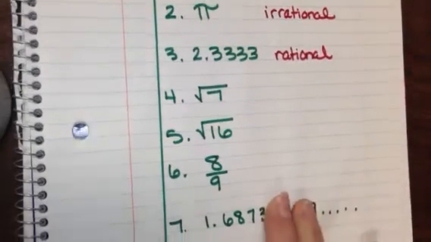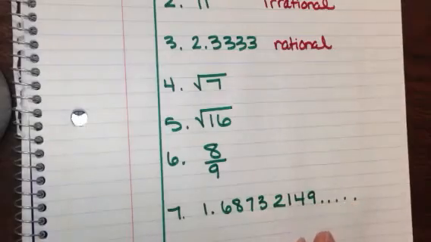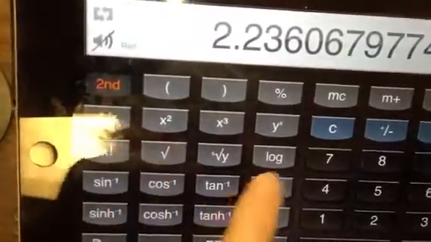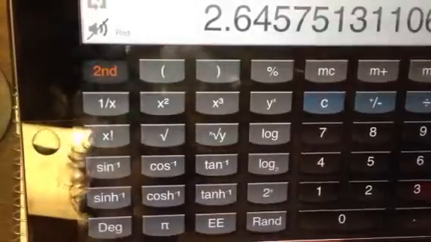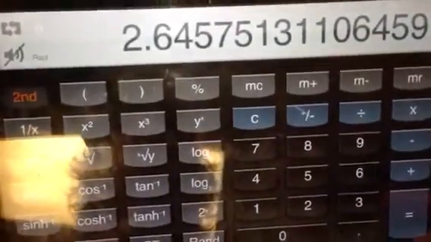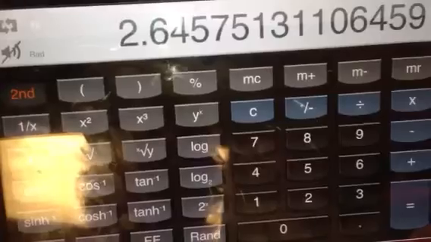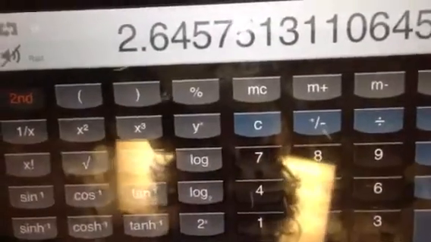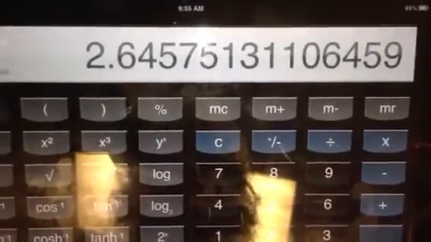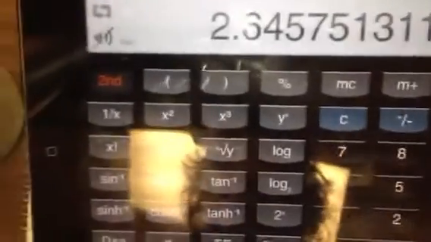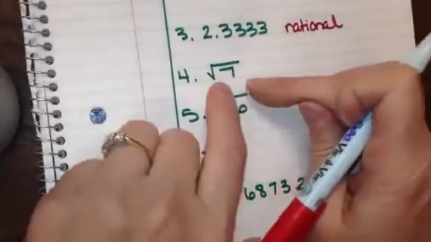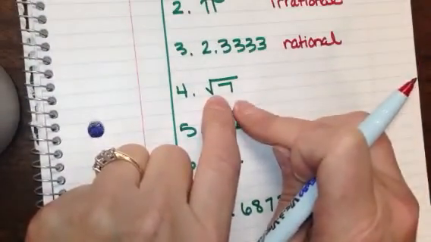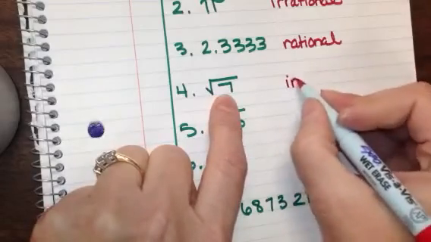Okay? Square root of 7. Remember the square root, and you can check it on your calculator if you want to. Clear. I'm going to take 7, square root of 7, and take a look. What happens? This decimal is going to go on and on and not stop. Now, in a calculator it is going to stop just because the screen runs out, but it keeps going on and on. We also know that there's not a whole number times a whole number that is going to make 7, and so this is going to be irrational.